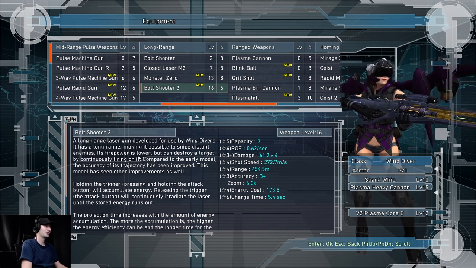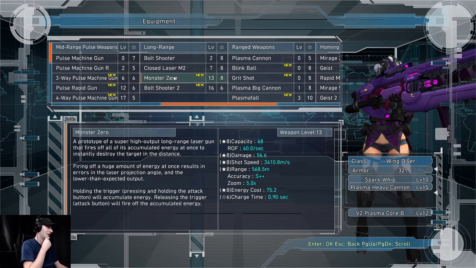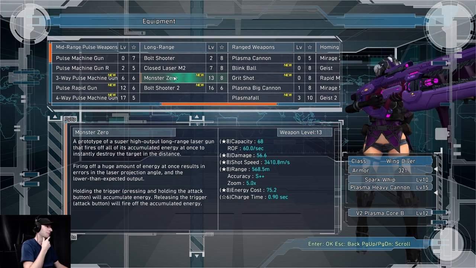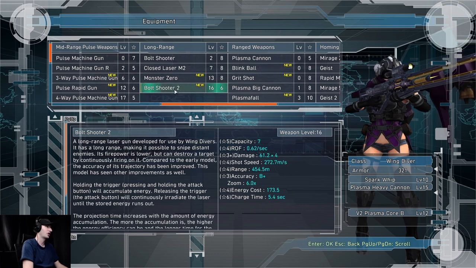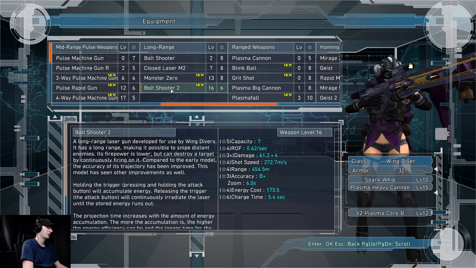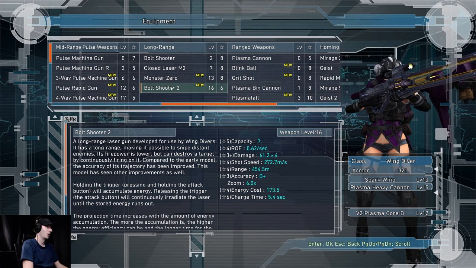I mean, maybe we should try this. We do have the Monster Zero also. This one's almost fully upgraded, actually. How much does it take? It only takes 75 to charge. This one takes a whole pack of jet. Damage 56 for 68 capacity. This one has basically no upgrades.